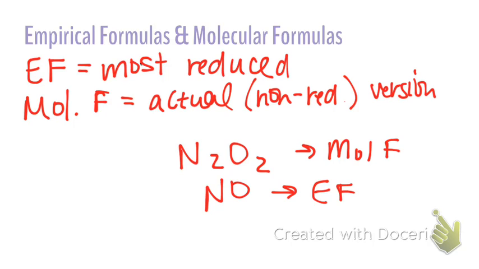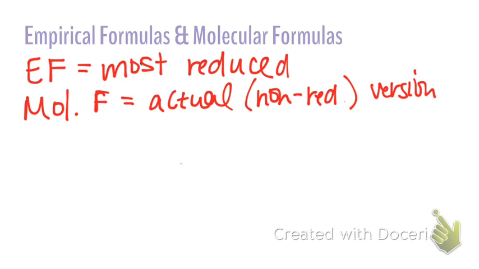So you could have an example. Let's say you're looking at a sample that has the formula PCl3. Is that the molecular formula or the empirical formula or both? Let's say this is the formula we're looking at. It's both, right? There's no way it can be reduced any further. Our molecular formula is also always the one we're looking at, the actual. So this would be our molecular formula and our empirical formula.